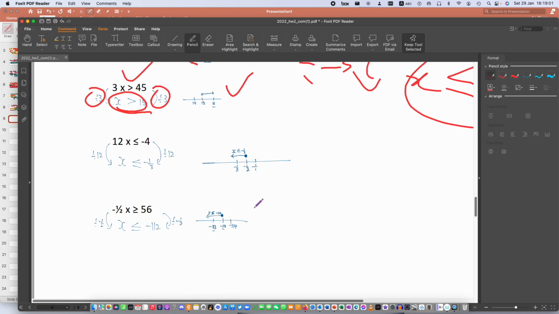Next. Okay. Over here, you divide by 12. So you never divide by a negative number, so the sign remains the same, right? Very good. Negative 1/3. So negative 1/3 is here. How do you decide the next two? I'm not sure if this one is correct. How do you decide?